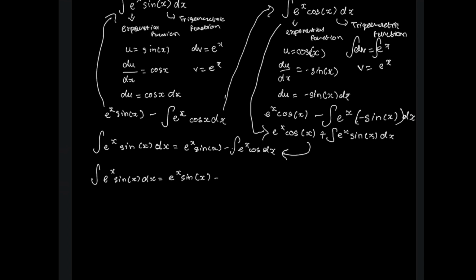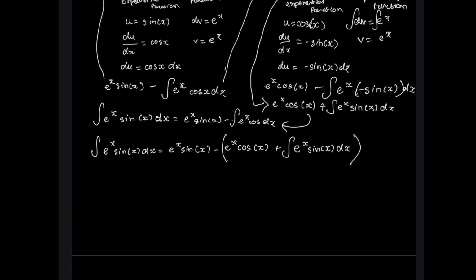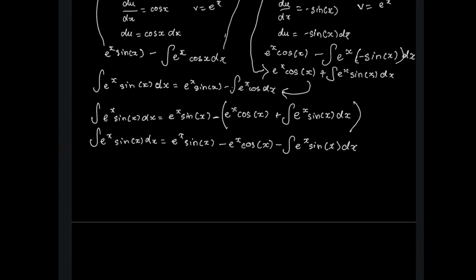So the integral of e power x cos x dx, which we calculated, was e power x cos x plus integral of, oh, let's not forget to add the whole brackets here, sin x dx. So now we have to factor in the negative sign, so that would be, let me just simplify this real fast, e power x sin x dx. So our aim is to get a solution which does not involve any integrals.